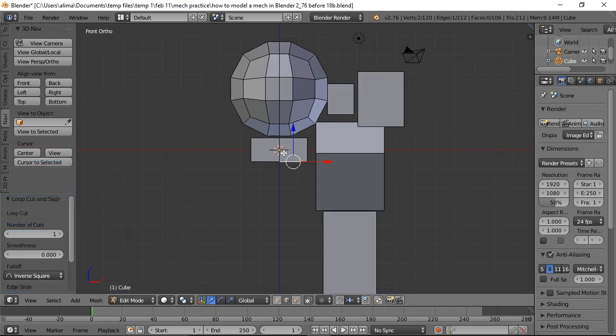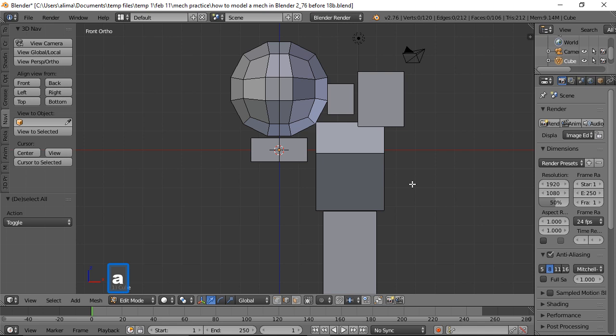And what you want is you want to have, see that orange dot? Remember I told you that's not the 3D cursor. That's the origin point. We're about to mirror this to the other side. So what you want to do is make sure that this origin point is directly in the center of the one half of your geometry.